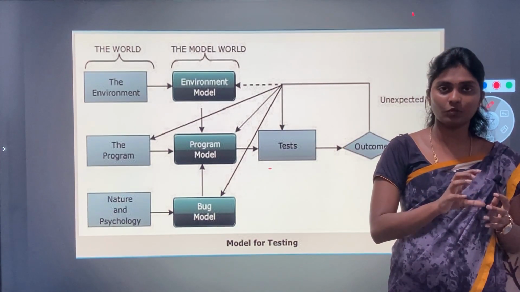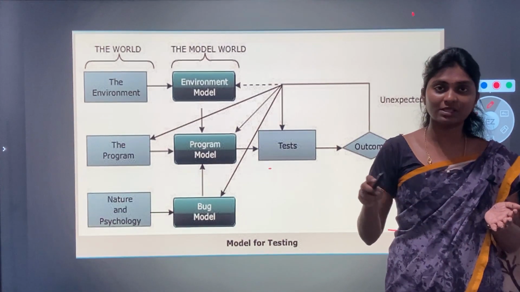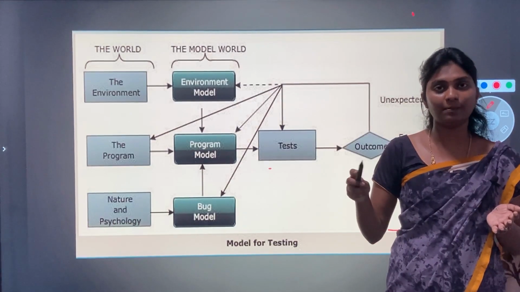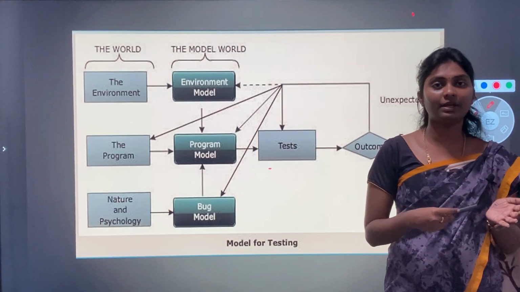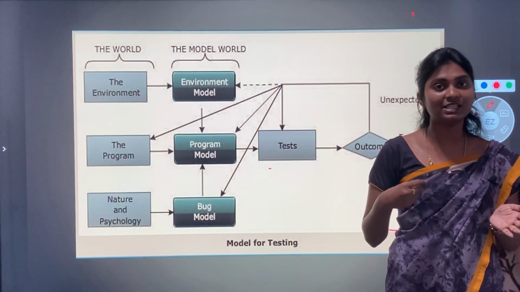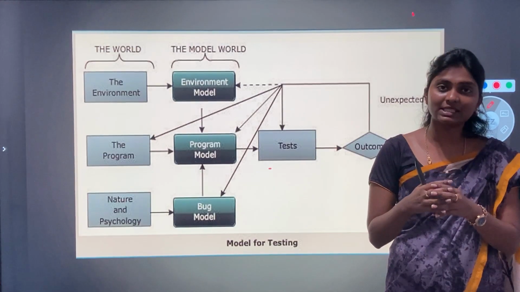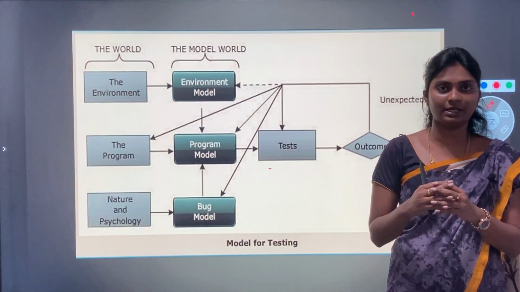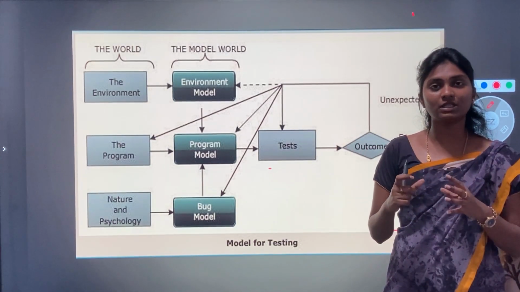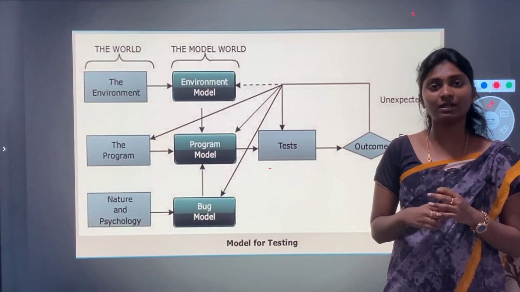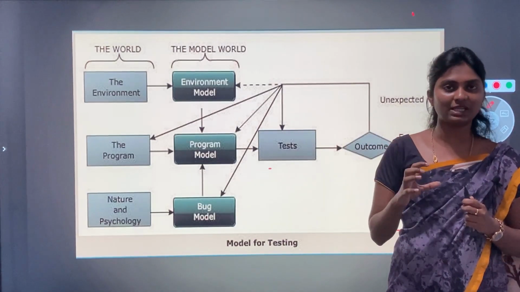But the model of testing tells about the progress of the testing: how data is processed, how it is designed and implemented, what test cases are used for bugs, and the environmental model is the analysis of the data. All these phases are combined and tested at once to form a particular result, which is the model of testing. The main advantage in this testing is that we can modify the data, but we have to start at the starting phase.